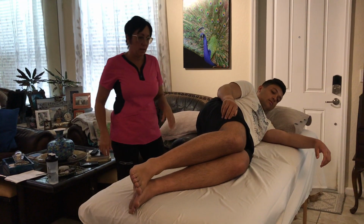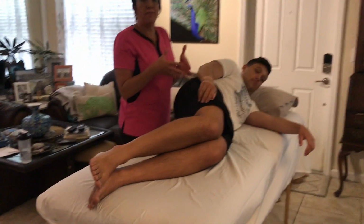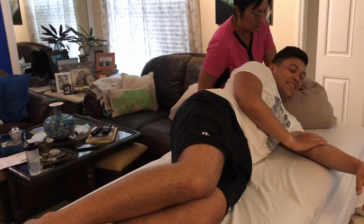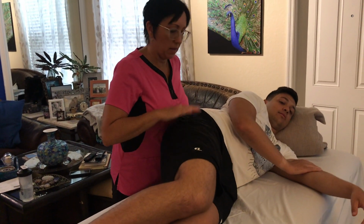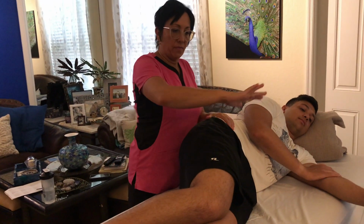But what I'm going to do is I'm testing his hip muscles first. I'm going to do iliopsoas because this is gravity minimized for that muscle. So, I'm just going to have you, you can relax your head. Let me get your pillow to support you. Make your patient comfortable. Come towards me, back up just a little bit here. Yeah, there you go. Okay, so for iliopsoas, we know it's flexion.